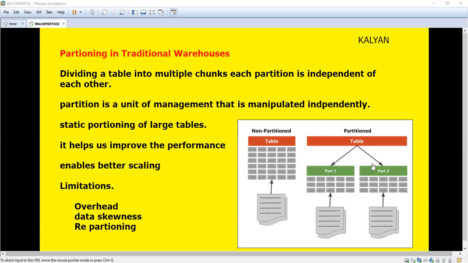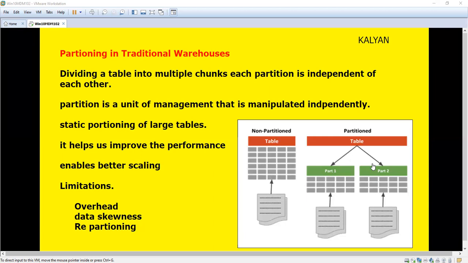Repartitioning means whenever the table grows, after some time, the performance of the query may go down. Why? Because of this table growth, some unused space will be left over there. We need to reclaim all of that, so reorganizing the table is required. Likewise, here we do repartitioning. While doing the repartitioning, our performance will improve and the query will run very fast. So we need to do the repartitioning work.